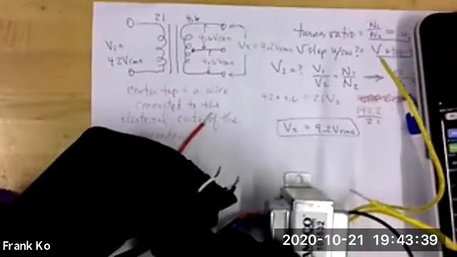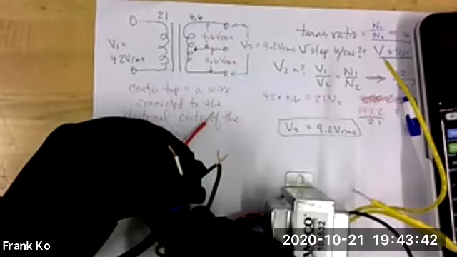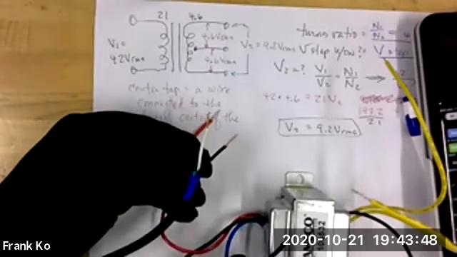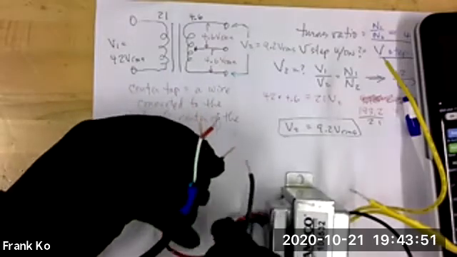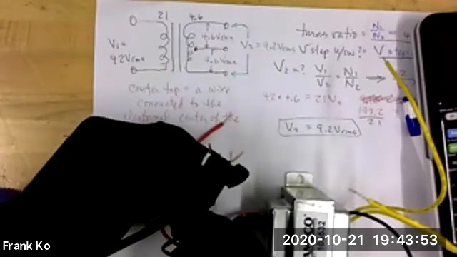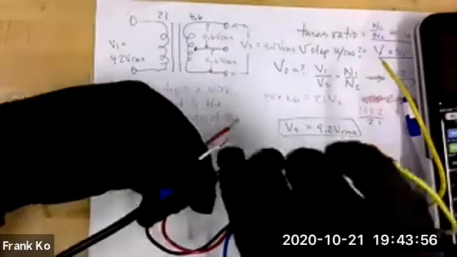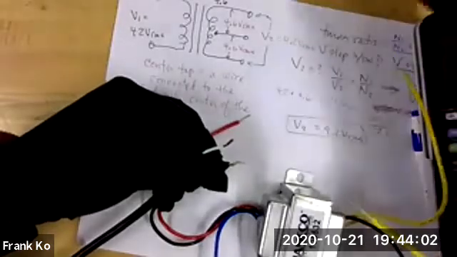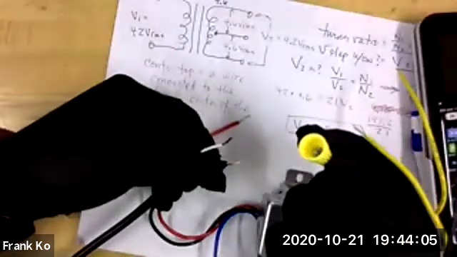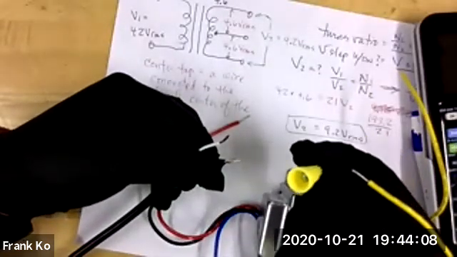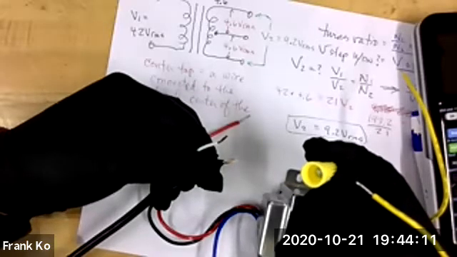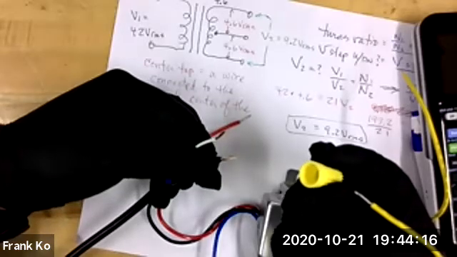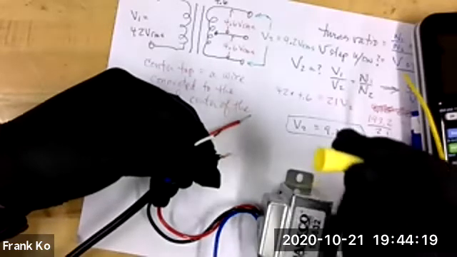I'll try to set this up so you can see better. We're going to take the two that are black wires. We're going to take the black that's from the power cord right here and attach it to the black from the primary. Put the two together like so, and then I'm going to twist these together like so, and then I'm going to take my wire nut. If you look at the inside of the wire nut, do you see a coiled spring? Yes? You should have a pair of wire nuts.